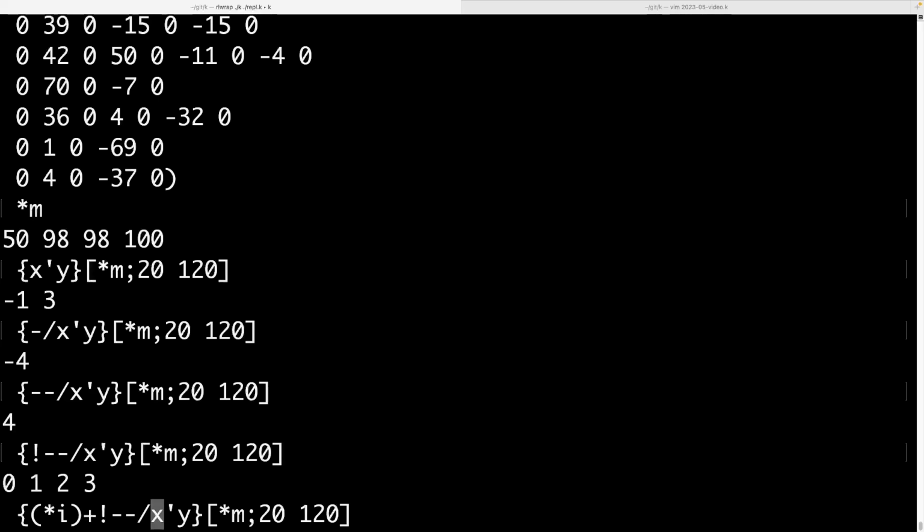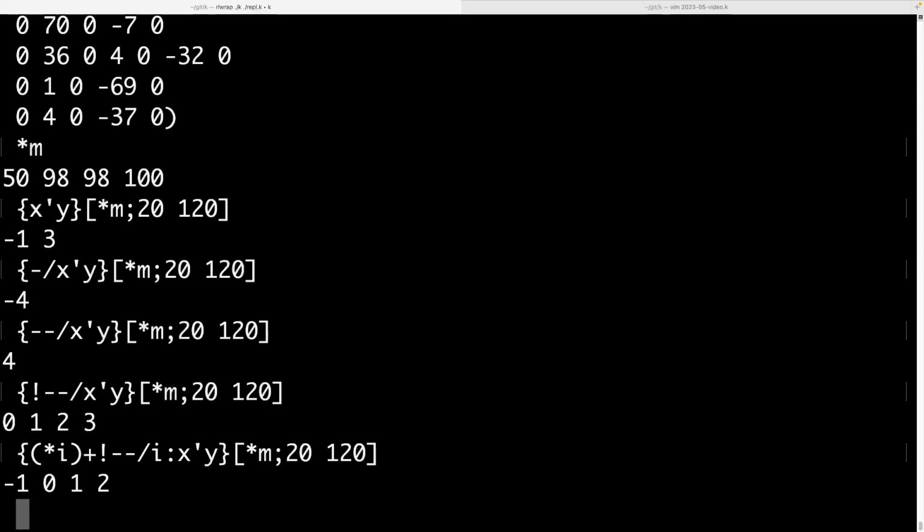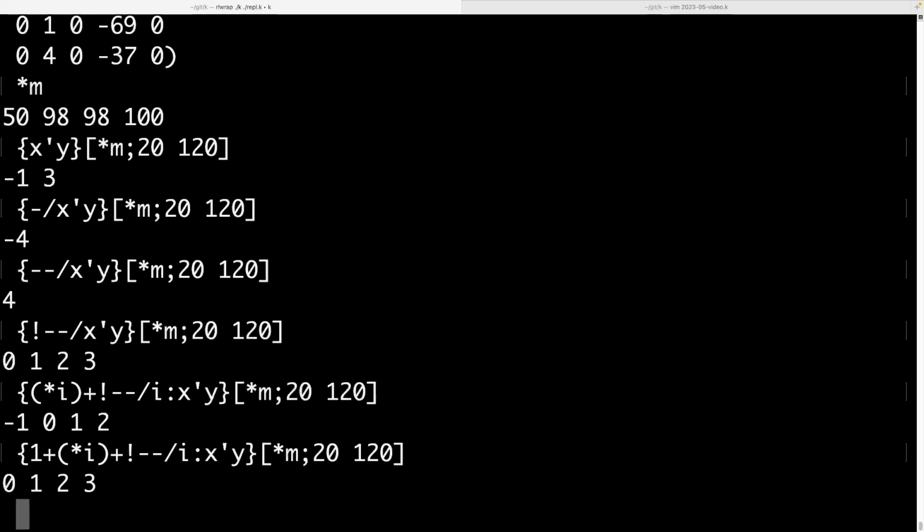By the way, let's assign this to I, and we add the first element to make sure that we're offsetting it correctly, right? So now we've constructed this range of numbers to make up for the missing elements. But if you think about it, -1 isn't really going to get us anywhere. So let's add 1 to this, right?